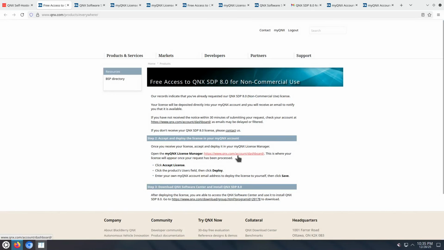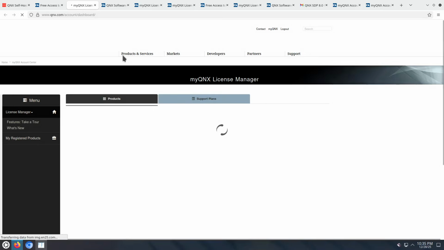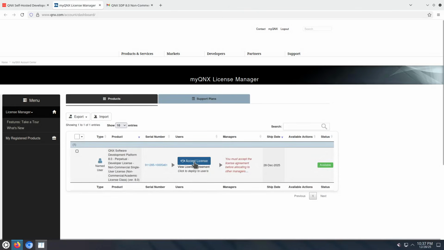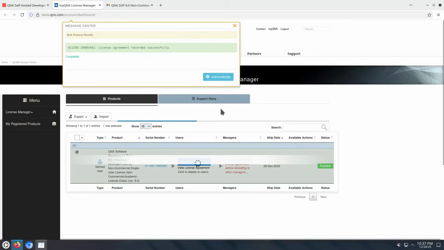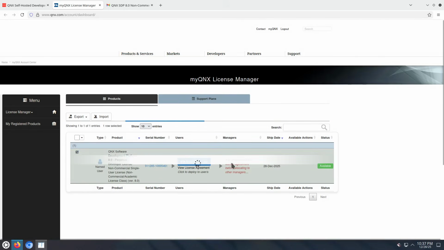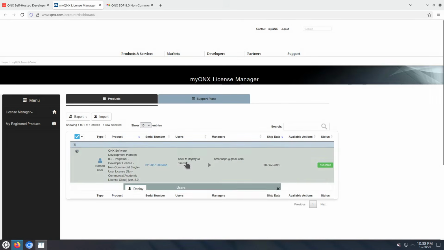So let's go to my QNX license manager. I should click on the accept license button. I accept, acknowledge, and then I should deploy to users.